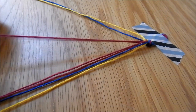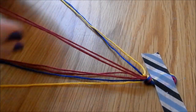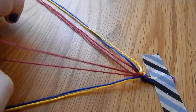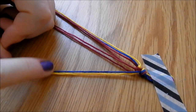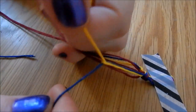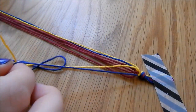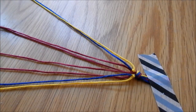We're going to take your next 2 threads, which are threads 3 and 4, and you're just going to do a basic forwards knot. You're going to do exactly the same with threads 5 and 6. And then on this side, threads 7 and 8, you are going to use the 8th thread to make a backwards forwards knot. So you make a backwards 4 shape and you pull the tail through the loop and pull it upwards. And then you make a forwards 4 shape, pull the tail through the loop and pull it upwards.